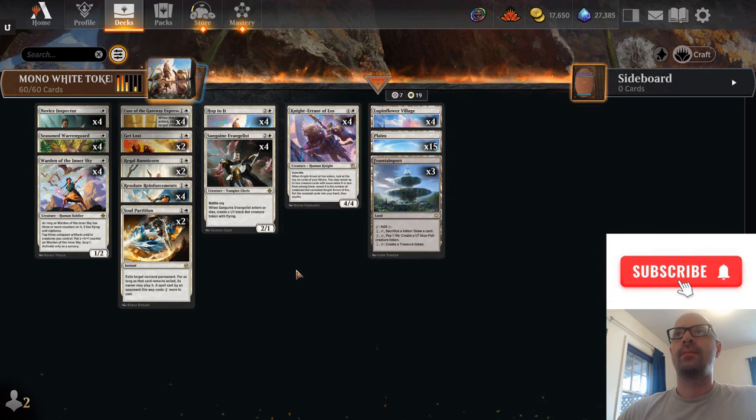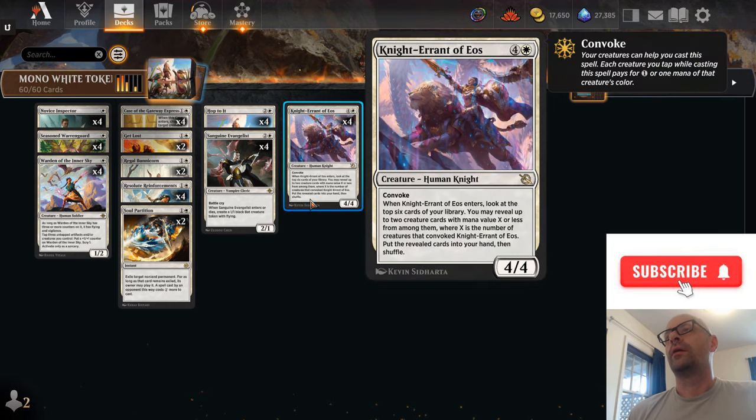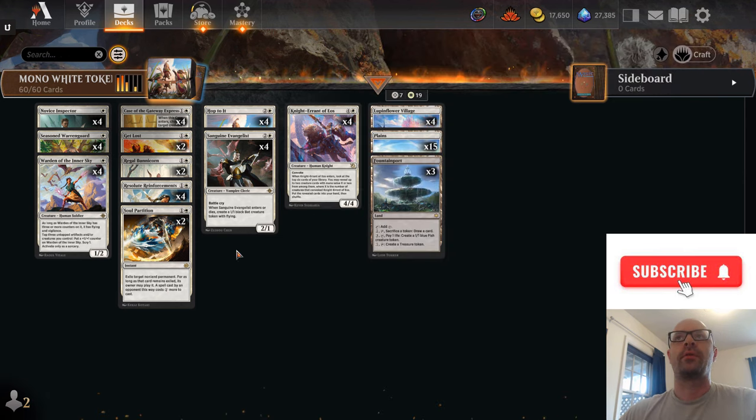So between Hop to It and Sanguine Evangelist, these are both 3-for-1s essentially. And then you've got Knight Errant of Eos, another 3-for-1 with the potential of being a 3-for-1 to go and find more gas, as the top of the curve.